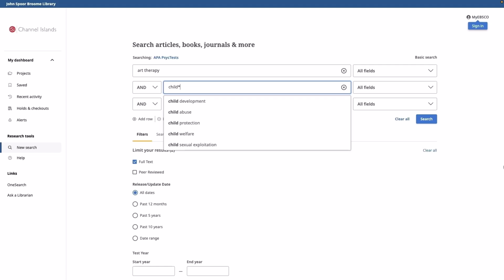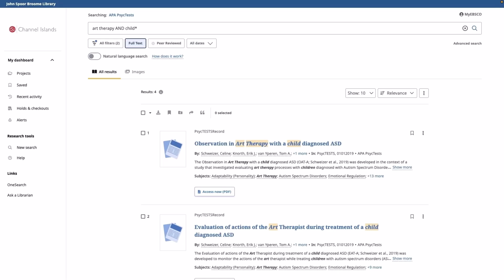After finalizing your search terms and limiters, click the search button underneath the search bars. This brings us to the search results page. Underneath the search box, you'll see that we have 4 results, so we don't need to add more limiters. But if you have too many results, you can adjust your search terms or use the filter drop-down menus at the top of the page to add more limiters. Let's click on the first highlighted test.